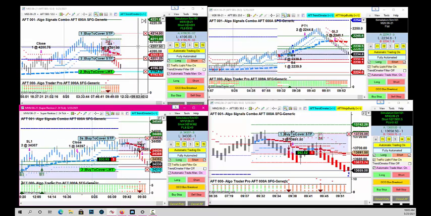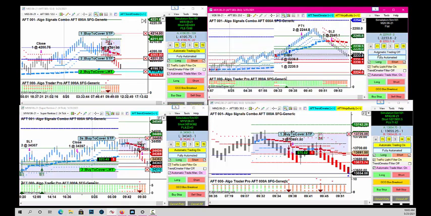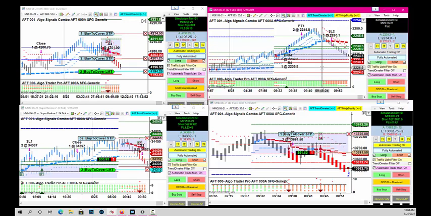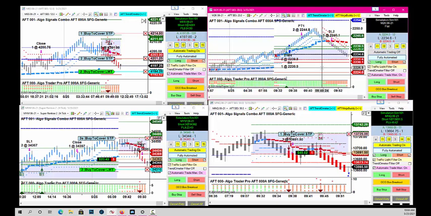So that's our goal, if we can get down to 1 contract and just have the software manage it from there. I've got to go ahead and turn this M2K off, shutting that off so it doesn't take any short trades here, because it looks like it might be setting up to take a short trade. But all right, we'll come back and see if we can get the last targets here on the MES and the MYM. And then we'll be down to just one contract on each and trail.